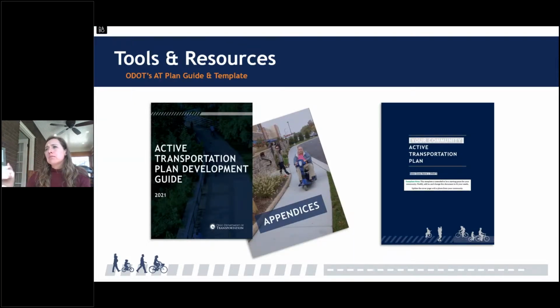So just in terms of key tools and resources out there right now related to developing a standalone active transportation plan, I said it before, I'll say it again. We just published a new guide. Check it out. There's something for everyone in that guide, whether you want to develop a local bike ped plan or a regional bicycle pedestrian plan, a really high effort, high resource intensive plan, or something that's lower effort, lower resource intensive. There's a lot of options for developing a plan.